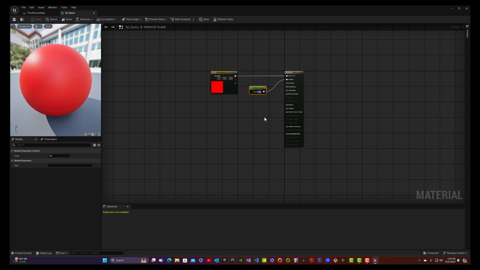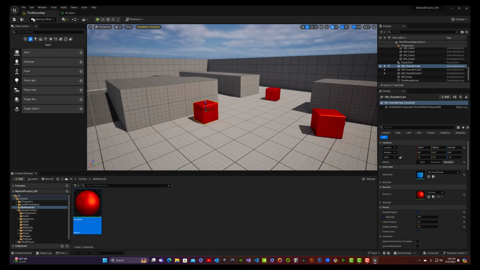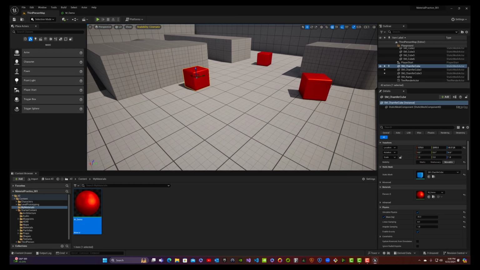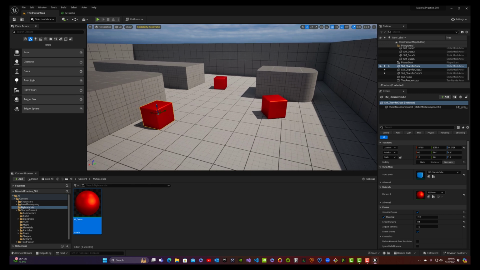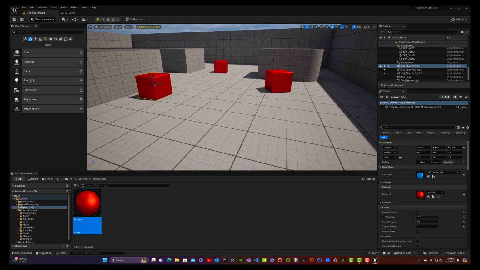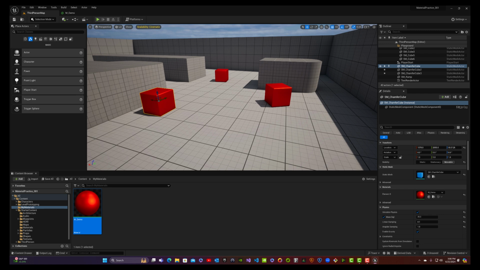But the closer I get to a value of 1, and I'm just going to enter that value, 1, which is the maximum, it starts to take on more of a metallic appearance. It's not yet as metallic looking as it will eventually be, but when we look at this in the scene, it kind of looks like these could be made out of a type of metal that is just colored red.